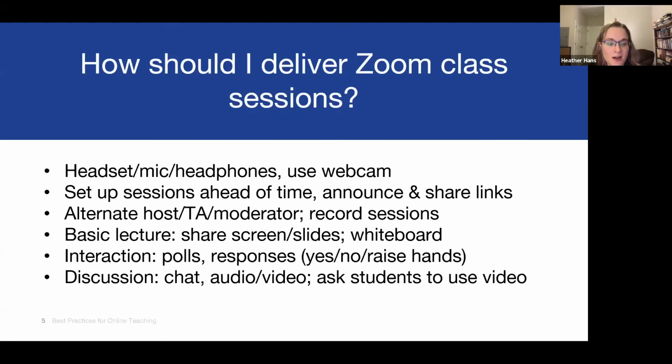In addition, keep in mind there are some more advanced options. You could do breakout rooms. That could be used for short activities, something more problem-solving based. It could also be used for group projects, splitting students up into groups so that they work on or discuss where they are with a project, and spend some time getting organized and planning for that project.